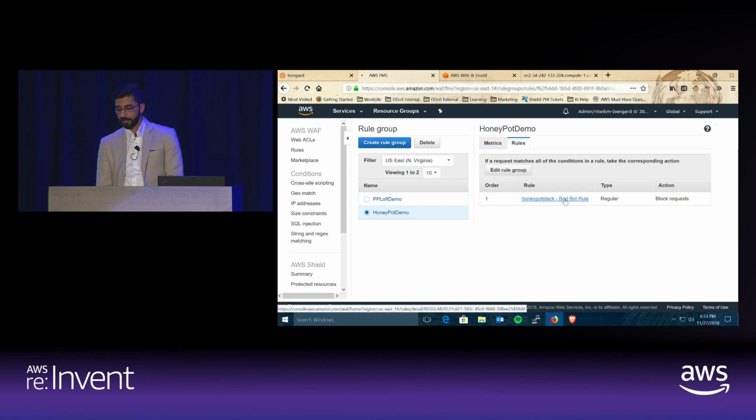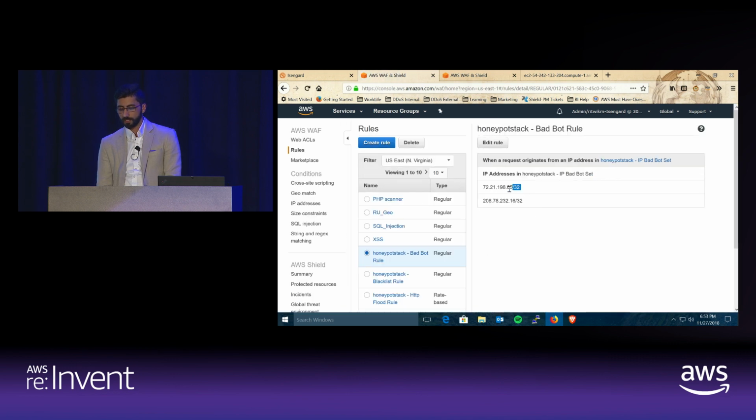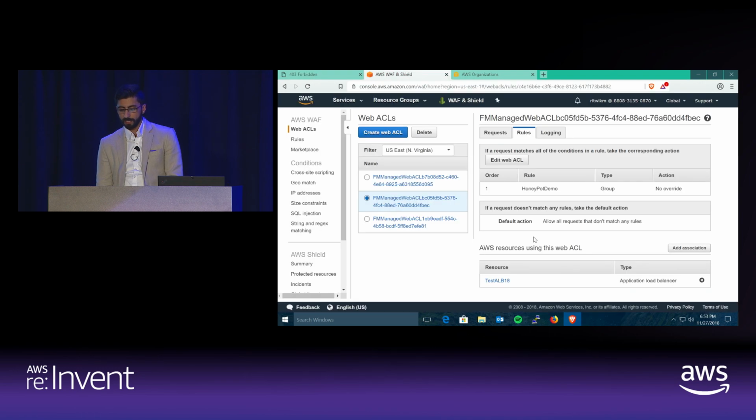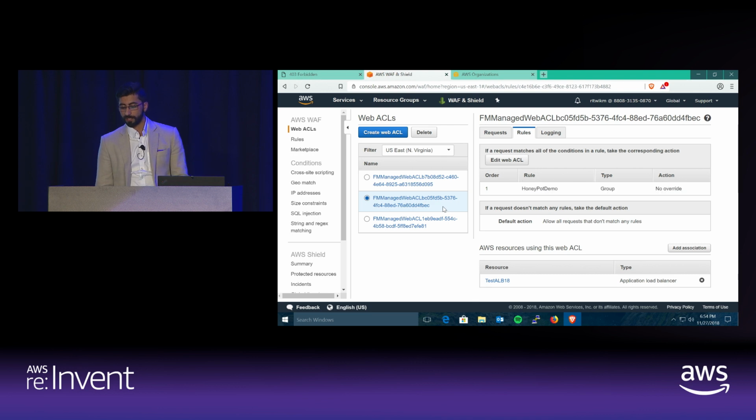Now, the rule group that I created to be put into this has this bad bot rule that I've created, which actually now has the IP address that is populated within it, right? And if I go back, I can see that the web ACL that's connected to my application for the second application already has the rule group that I created that gets applied in this case. Whenever you create a security policy, it will go into all of your organization accounts and create web ACLs and attach them to the resources as requested. You can identify them with this fantastically long web ACL ID here.